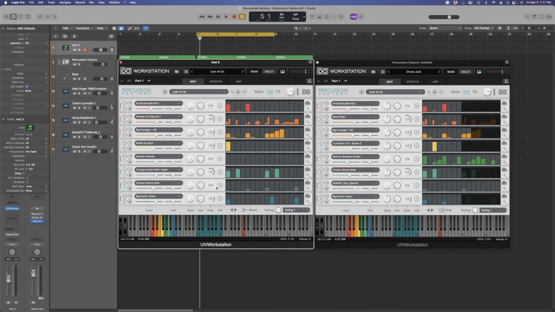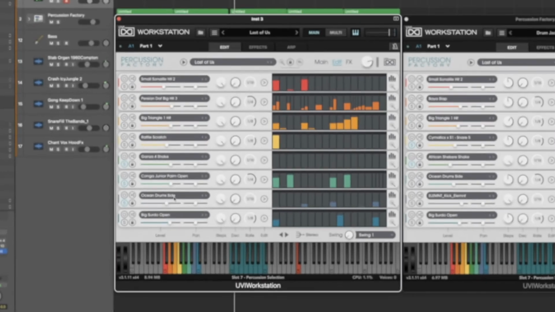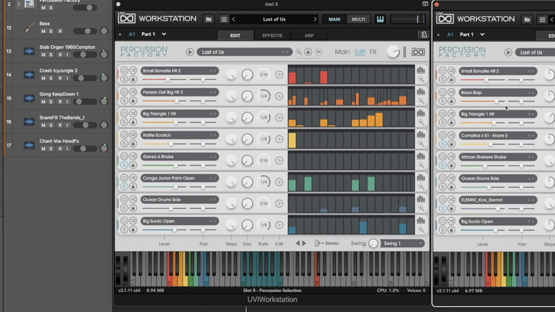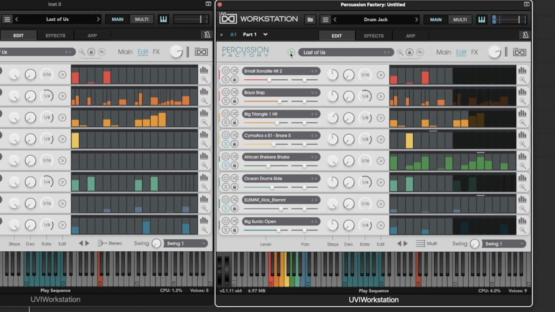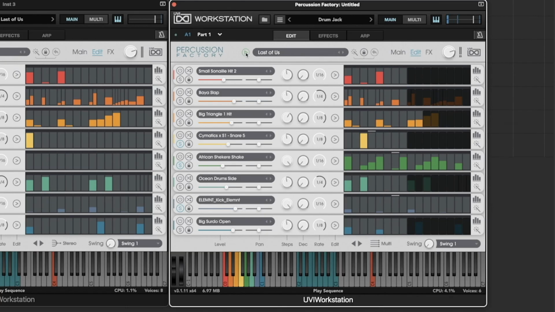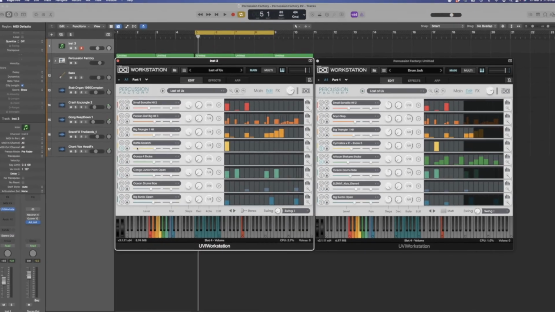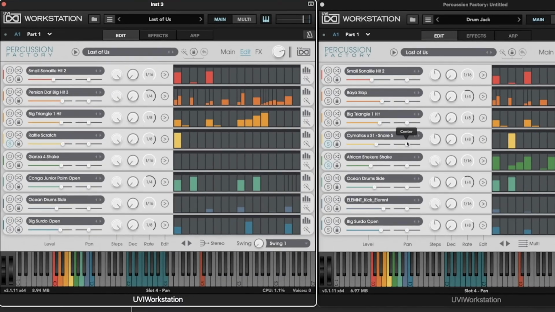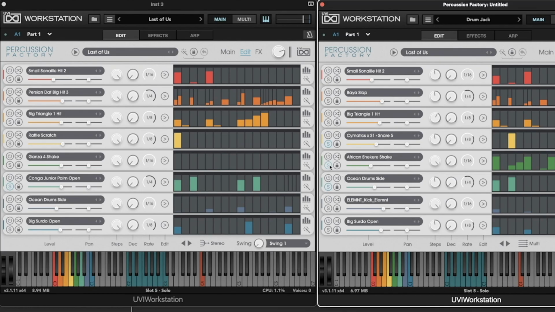The idea that I had when I was building this track is I wanted to have that four on the floor kick drum sound and that car truck commercial vibe. So I switched out these ocean drums and brought in the kick. I got rid of this rattle scratch here, and that's where I added the snare in. I also didn't think that the congas fit the vibe, so I opted to switch out for the ocean drums.